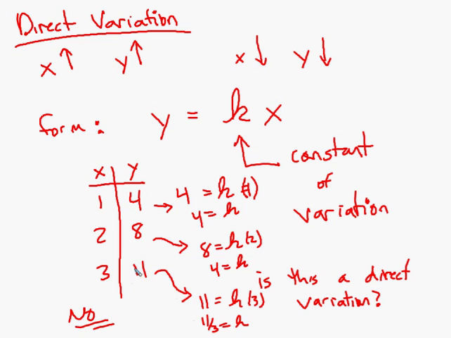Now, there is a faster way to do it. You could do 11 divided by 3, 8 divided by 2, and 4 divided by 1 really fast, but then when we do the other variations, you might forget which way to go, because the other variation goes the other way. So I think it's better just to put it into the formula. That way you're remembering the formula and understanding that we need to get k.